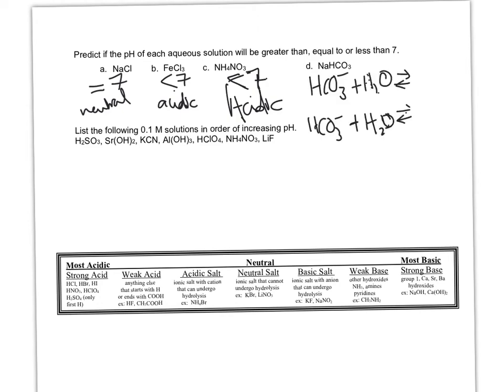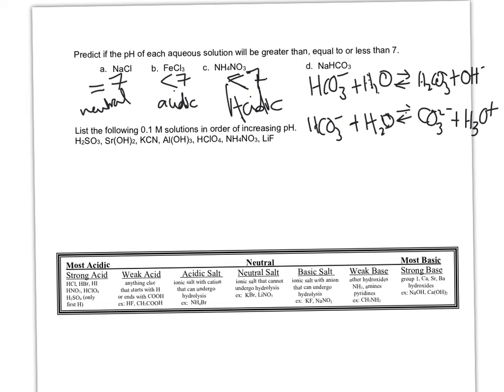So HCO3 minus can actually do two things. It could grab an H plus from the water to form H2CO3, and then you'd have OH minuses, so that would be basic. Or it has an H in it. It could give off an H plus to form CO3 2 minus, and then H3O plus, which would make it acidic. So which one is it? Well, if it's an anion that has a hydrogen in it, it could do both, so what you do is you look up the Ka and the Kb.